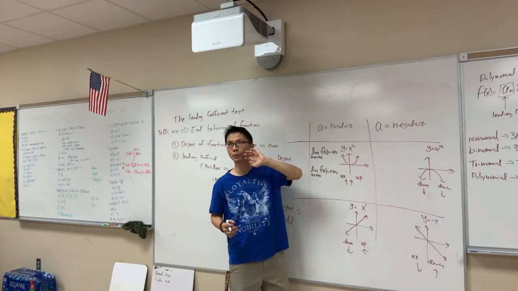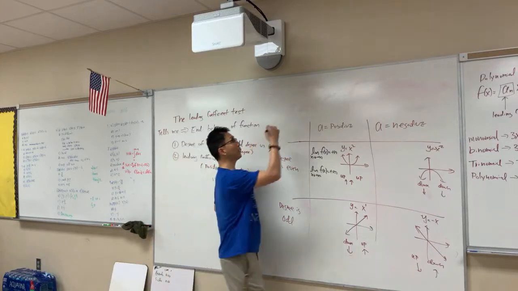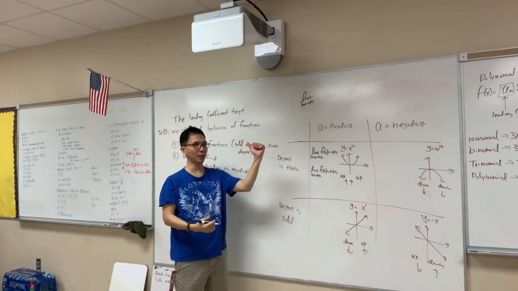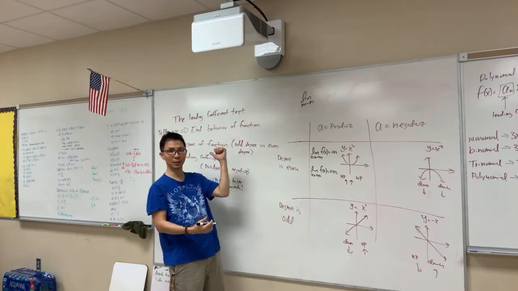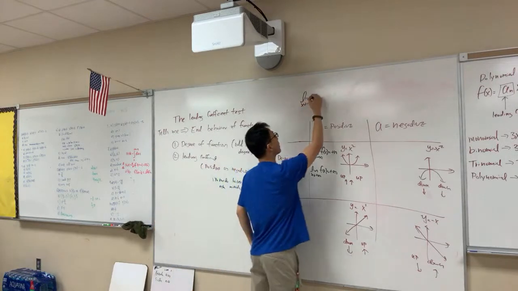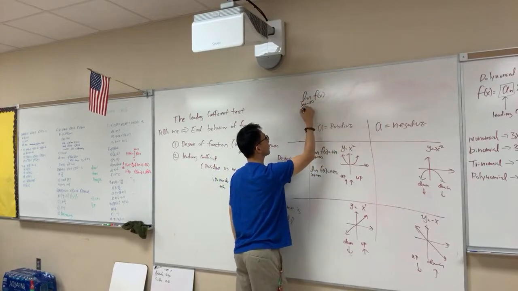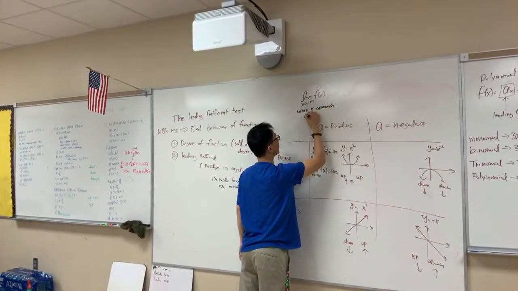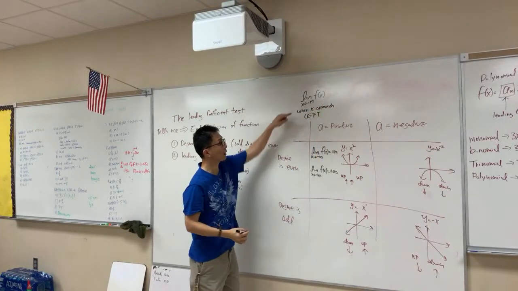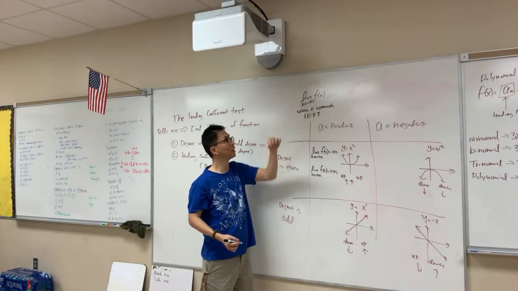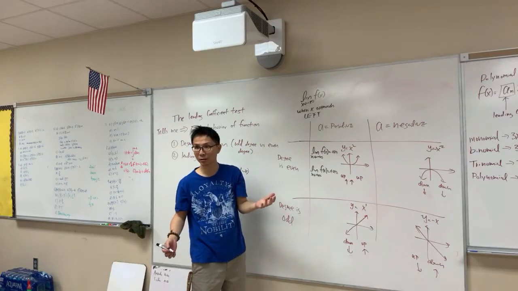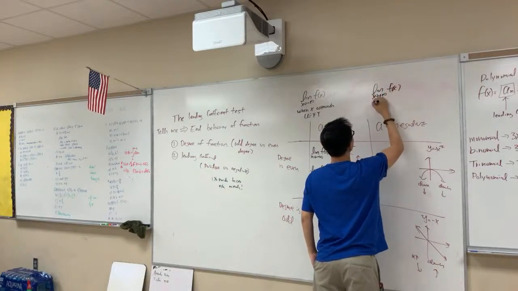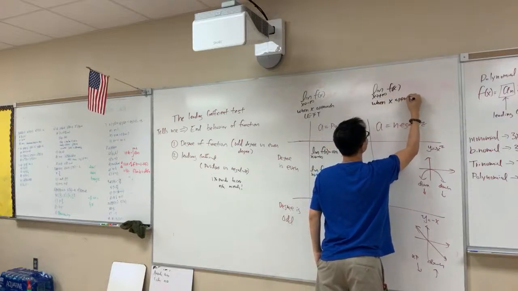So first, I need to teach you how to use the limit to write left. Left means this: limit as x approaches negative infinity, because x going to negative infinity means this way. Does that make sense? That means x going all the way to the left. Now, what happened to the f of x? So this means when x is approaching left. Okay, so how do I write when x approaches right? Positive. There we go. So limit as x approaches positive infinity. That means when x approaches right.